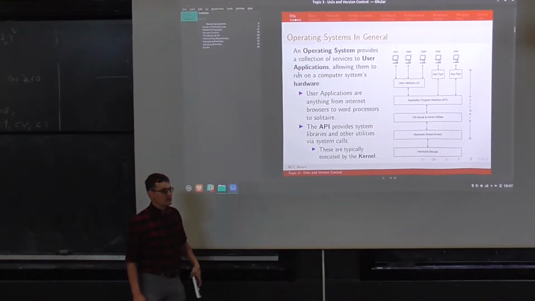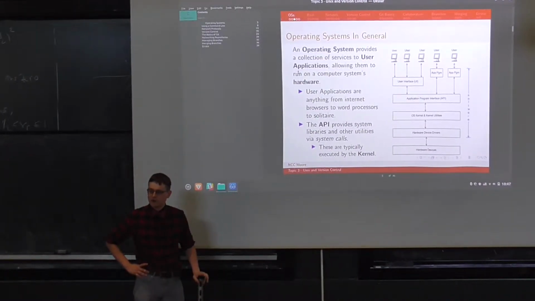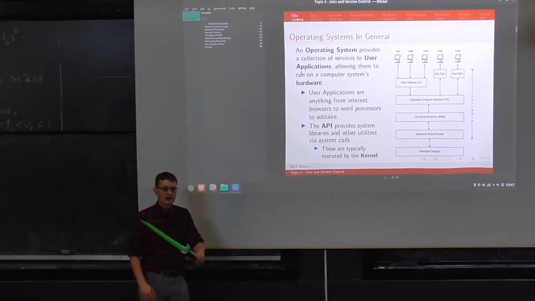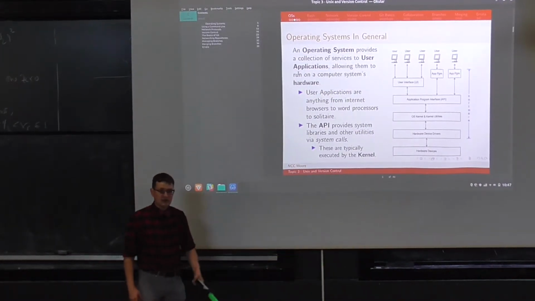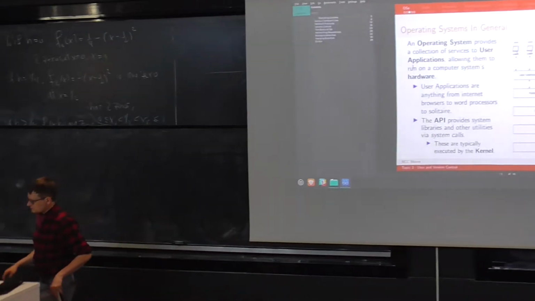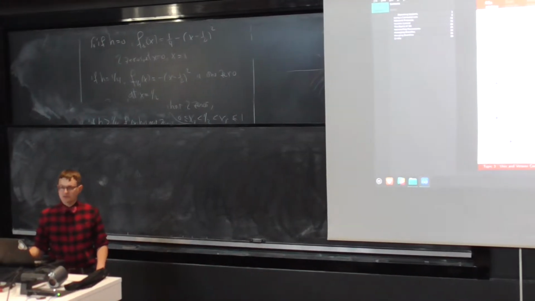These are typically executed by the kernel. The kernel is the hard nugget at the middle of the computer that makes everything work. When you allocate memory, you have to convince the kernel that you deserve the memory. Everything is a negotiation with the kernel.